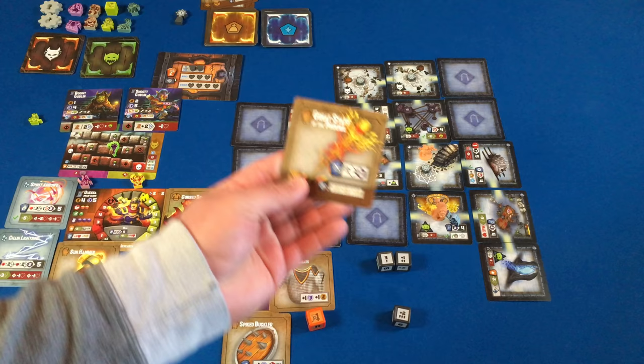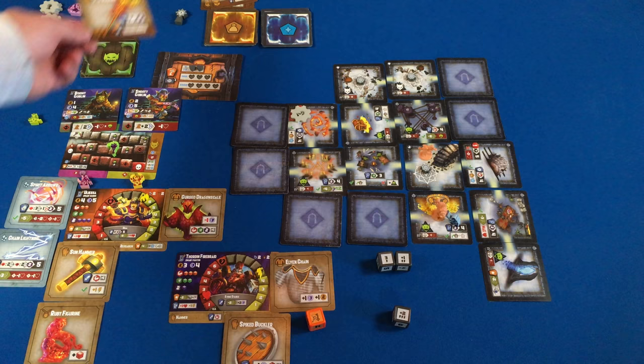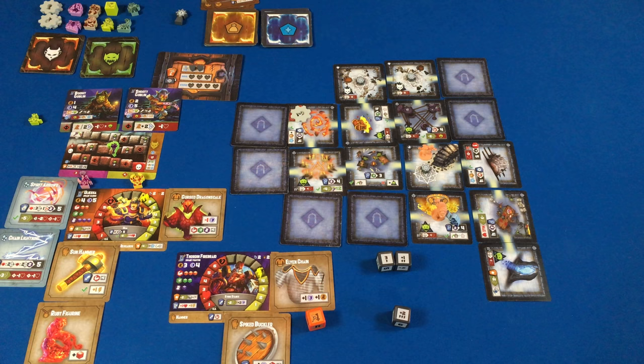Let's see if we can get something good. A great Staff of the Phoenix. Oh, man. See, this loot deck is just tempting me to go all-out mage with Uliessa. But I got such a good thing going right now with my Cursed Dragon Scale and my Sun Hammer.